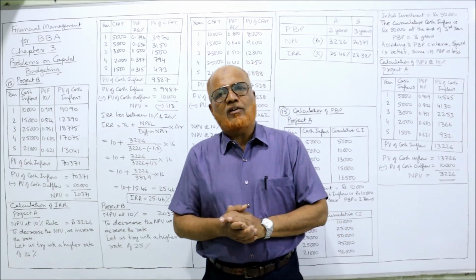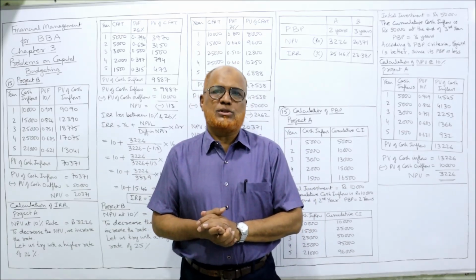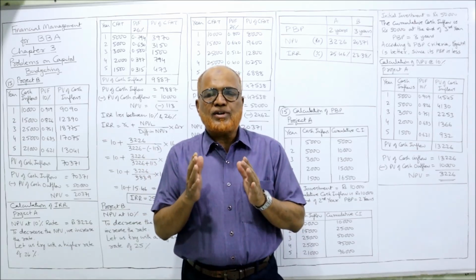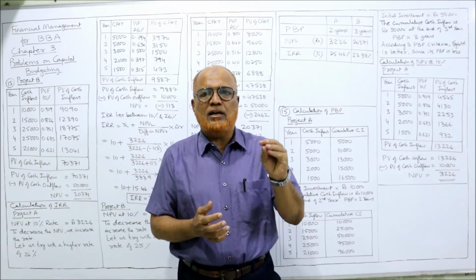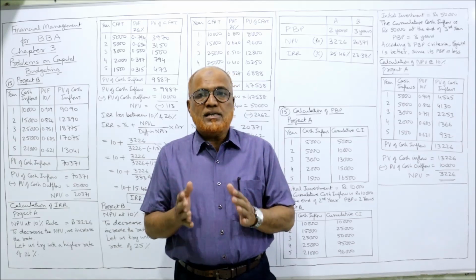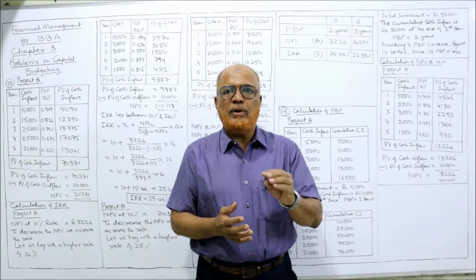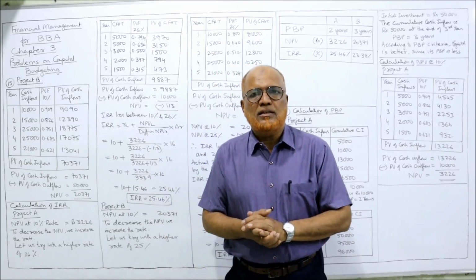So already I told you there are 5 techniques of evaluating the capital budgeting proposals, that is investment decisions. These are strategic decisions which are taken by the top management before making investment in a capital project. So it is necessary to evaluate what are the future consequences of making this investment. All these things I have explained in the theory video.